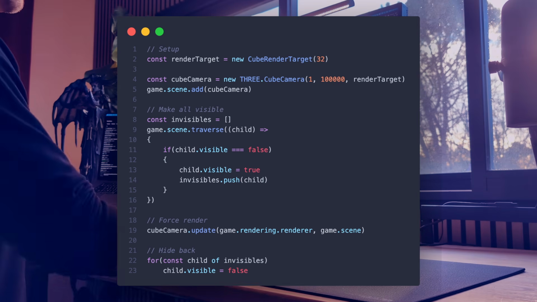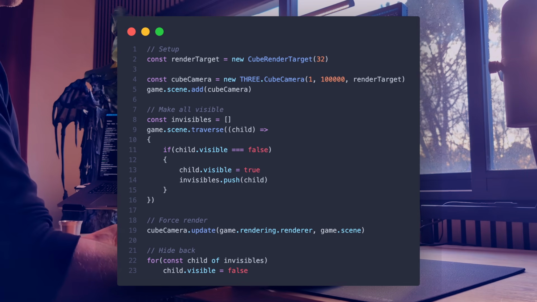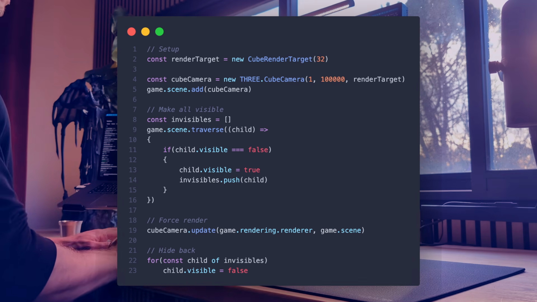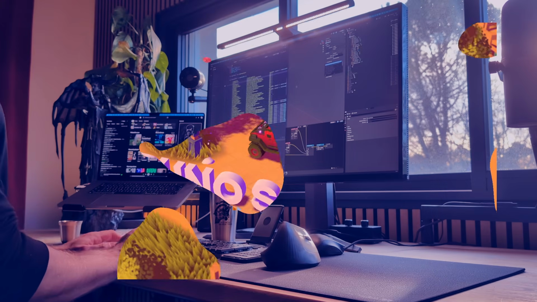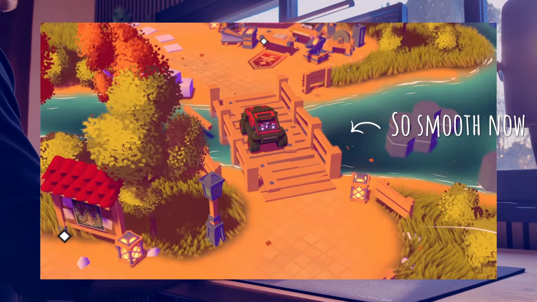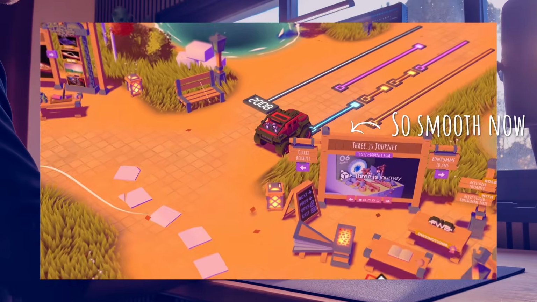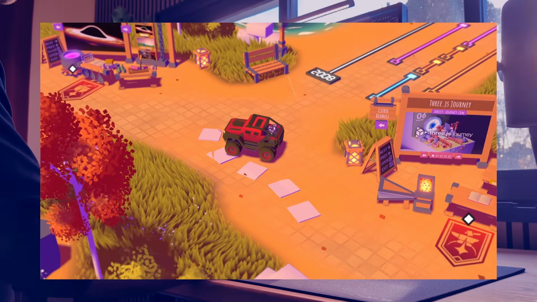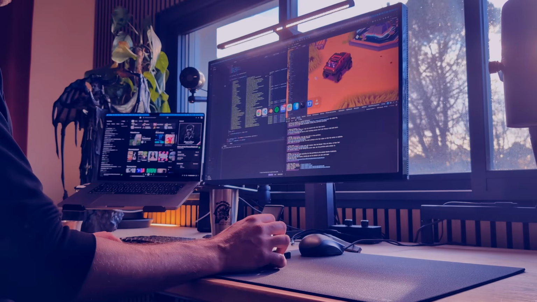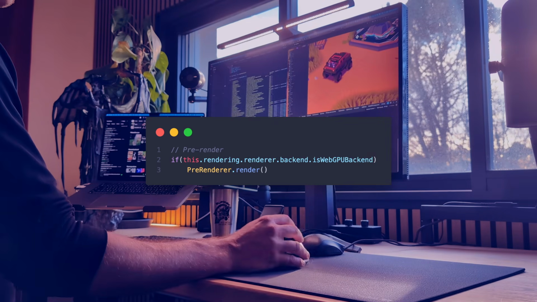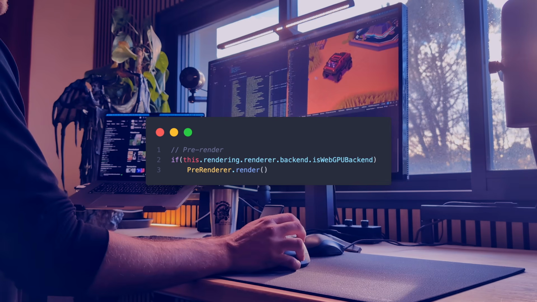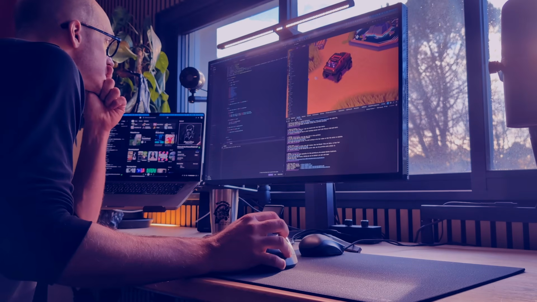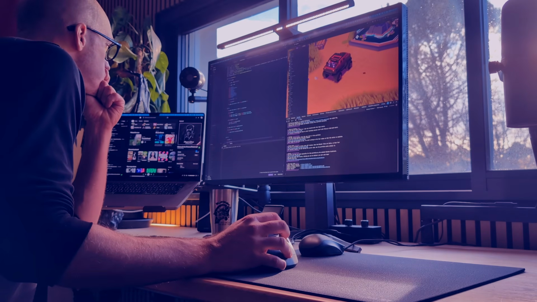Note that I traverse the scene looking for invisible meshes or groups, force them to be visible, and put their visibility back to false at the end. It worked, but the initial freeze was crazy long when running the WebGL backend, so I deactivated this pre-rendering if the user doesn't support WebGPU.